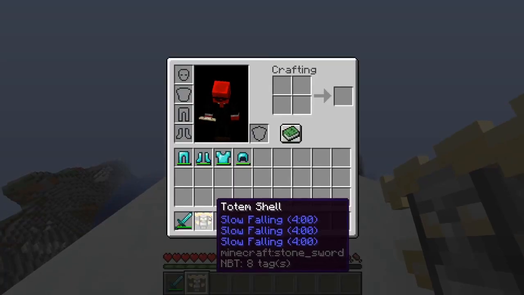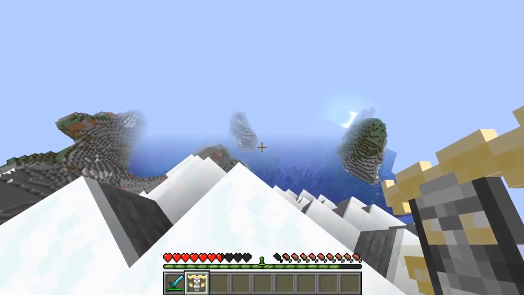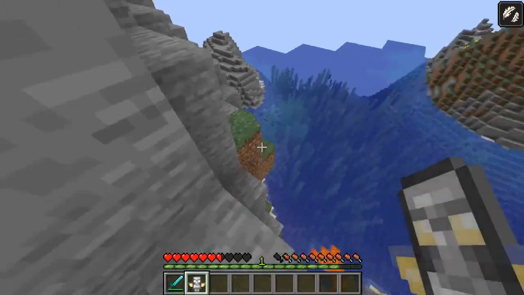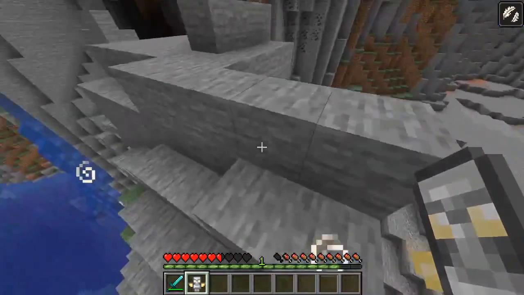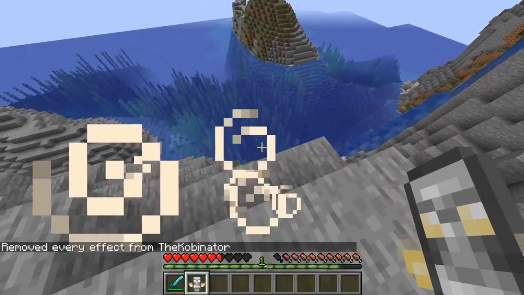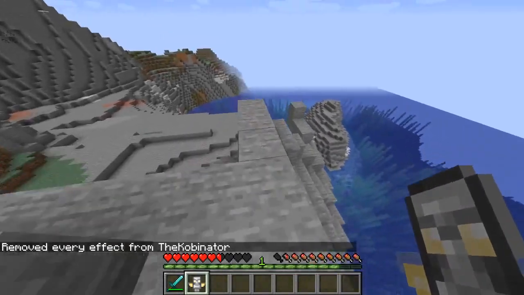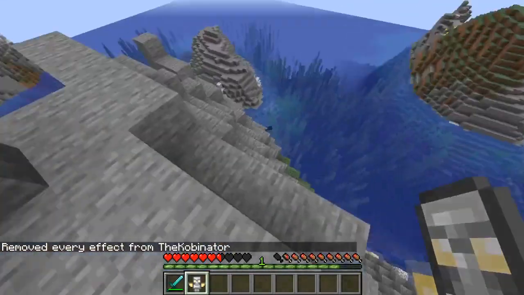As you can see, we have slow falling, and this one is also probably the most complex, because as you can see, if I jump off this, boom, slow falling. And what this does is it actually calculates, based on how far you've fallen, how much damage the game thinks you're going to take. And this even takes into account feather falling. It takes into account what block you're going to land on. For example, beds reduce 50% of fall damage, and hay blocks reduce 80%. It takes that all into account.